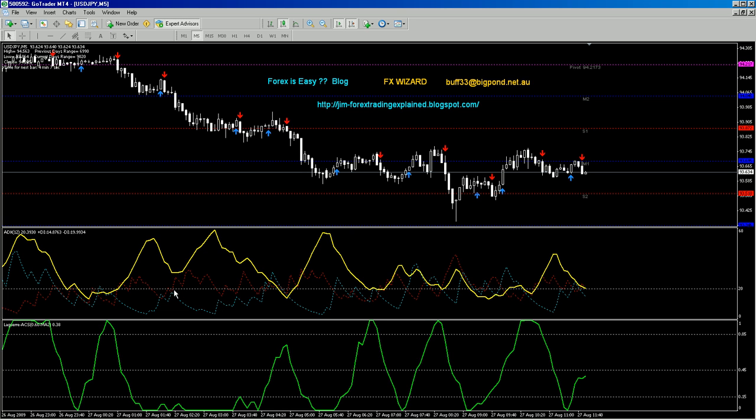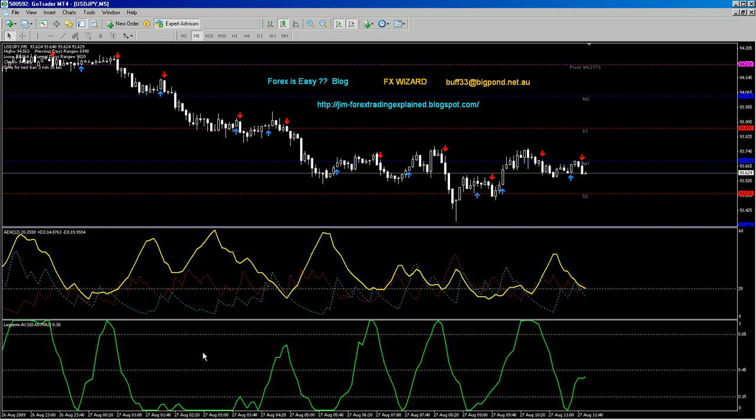And the other 2 lines, red and blue, are what they call the positive and negative DIs. Basically with these two, just assume, like I do in a lot of my trading, red is short and blue or green is long. So if the red line is above the blue line, as it is here where the cursor is, you can assume the market's heading down. And here's an example: blue is above the red, market's heading up. It just gives you a quick idea which way the market's going.